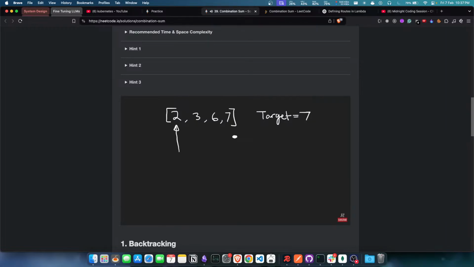We know that we have one value in our candidates, 2, right? So we can try to get all combinations that include this 2 value, and see if any of those combinations leads us to the target value 7. Now, if we make a second decision over here, in this decision, we're definitely including at least one 2.